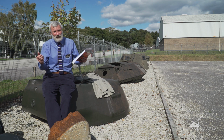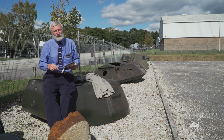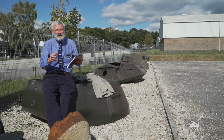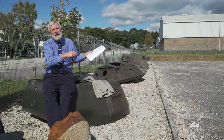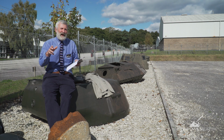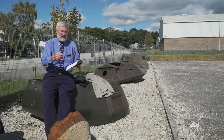In North Africa, you see those pictures where they were trying to ease off the wear on the tracks of some of the vehicles, so you've got a Scammell or a Diamond T transporter with a trailer behind. Some of those transporters could also recover tanks. The Americans did the M26 Dragon Wagon that had armoured protection around the cab at the front. It has a winch on as well, so you can actually recover vehicles as well as transporting them.